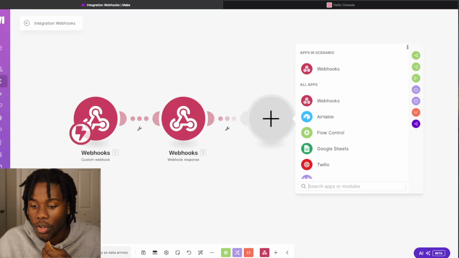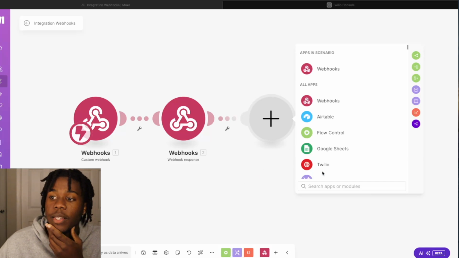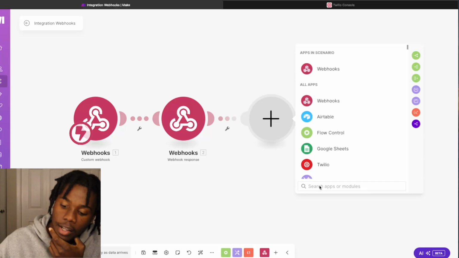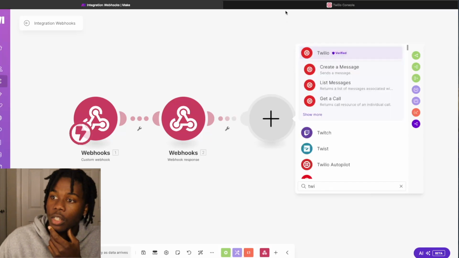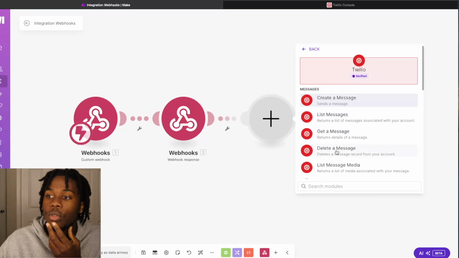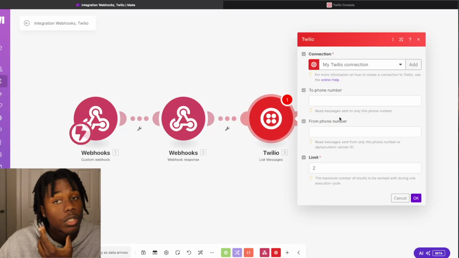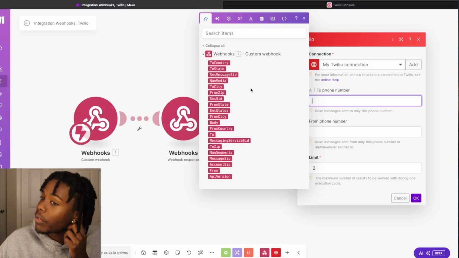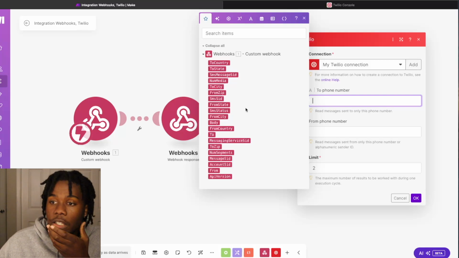After we have sent the response, next we have to go get the previous messages, the message history. So you'll search Twilio, click on the module, and then click list messages. This will return all the messages between your phone number and the phone number that just texted you.